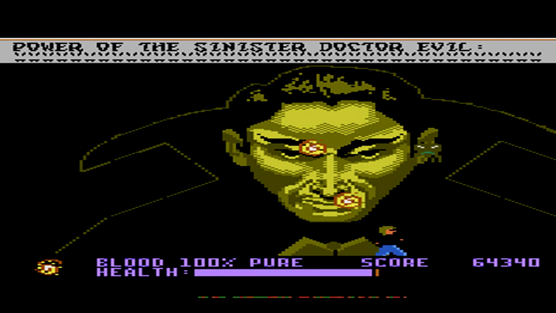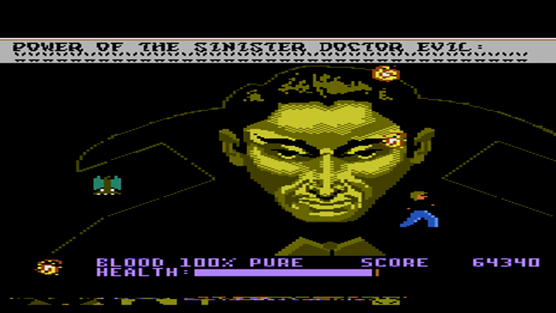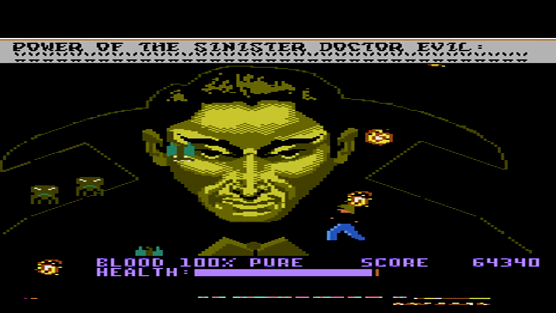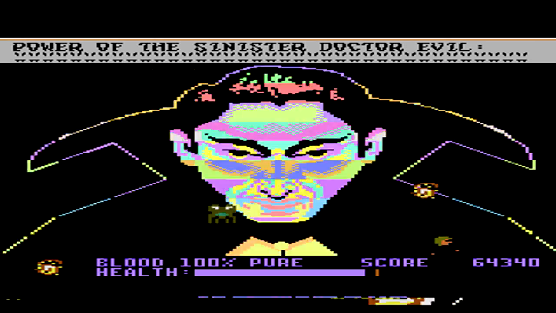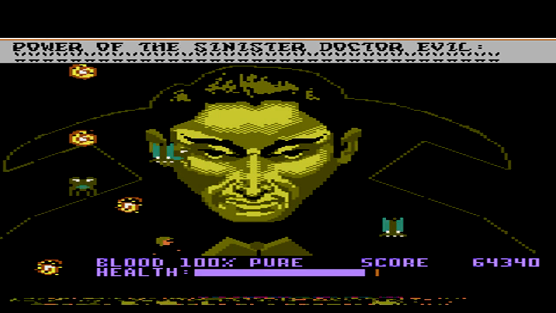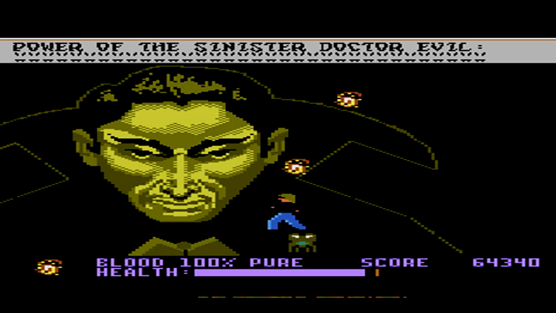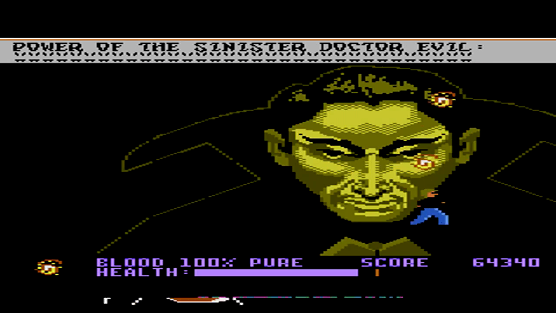The final boss of the game is the evil, sinister Dr. Evil. This is definitely the strangest of the boss battles. He's a giant head and body moving back and forth. But you can't hit him directly in the face. Instead, you have to hit him in the ears. But not just any ear, only the ear that's currently spewing enemies from it.